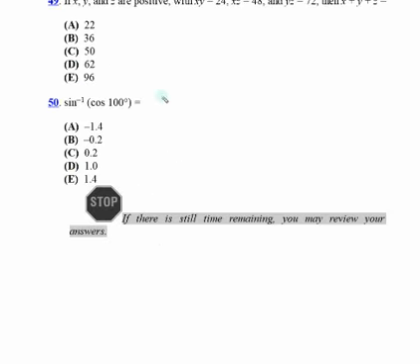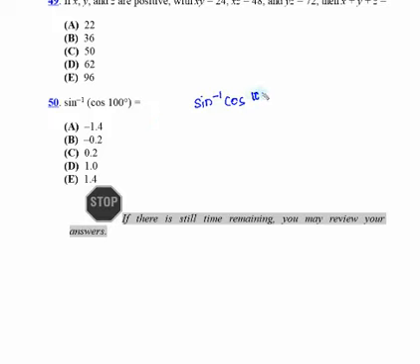The confusion for this type of question is, you see, this answer here is in terms of radian. The angle is in terms of radian. Sine inverse, so this answer here is the angle but in terms of radian. But the complication comes because this one is cosine 100 degree. This is in degree. So you have a calculator where you have to switch between degree and radian. Now, to prevent this switching, what we're going to do is we're going to do it this manner. I'm going to convert this into radian so that the calculator does not need to switch in between and cause a lot of confusion.